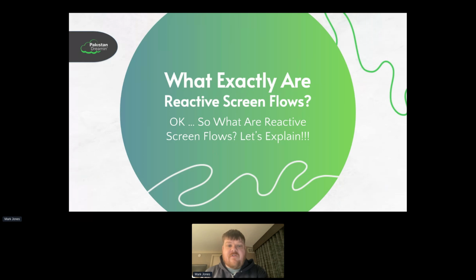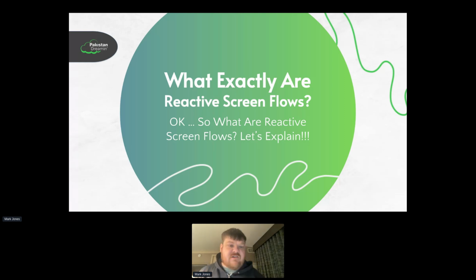But first, let's talk about what reactive screen flows are, because you might not have seen them as of yet. You might be here on the call and not know what a screen flow is at all. So in very layman's terms, a screen flow is a guided process that you build inside of Flow Builder for Salesforce, where you essentially create an on-screen form and fill in various bits of information. That information can be used to do all sorts of things, such as sending out emails, even sending out Slack notifications. But most commonly, it is used to populate data inside Salesforce from that screen.